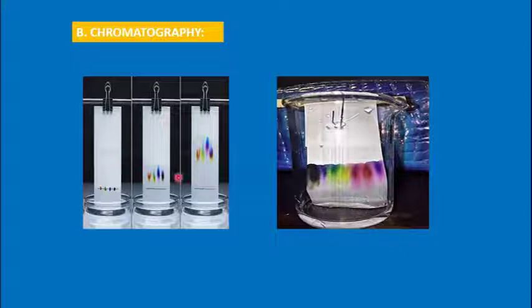As I told you, you can try this out in your house. Take a filter paper. If you don't have it, you can take a newspaper and then place different spots of color, like the red color, or green, and then orange, brown, or the purple color, or the blue color, and then dip it in the water and observe it.